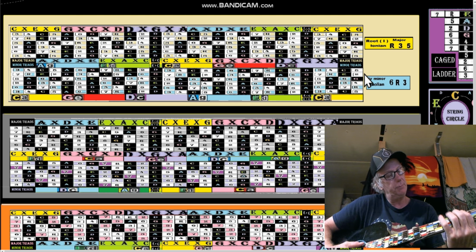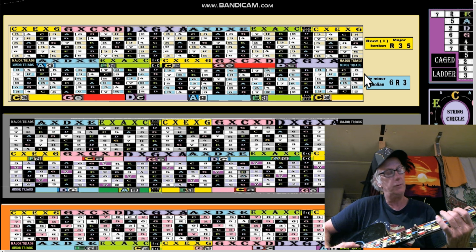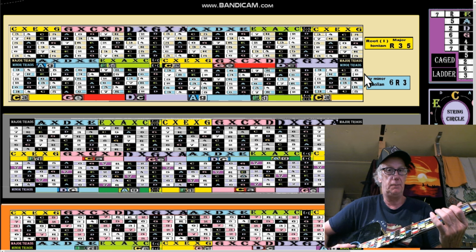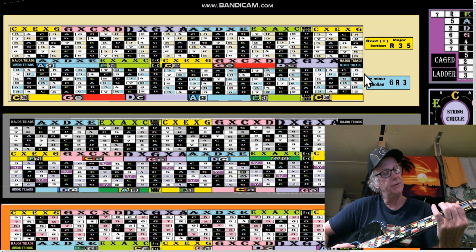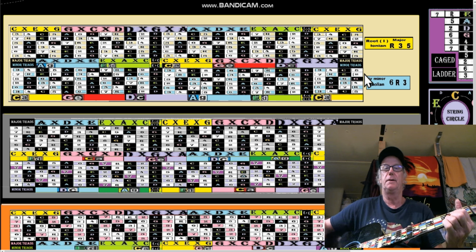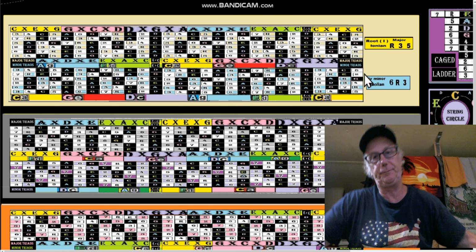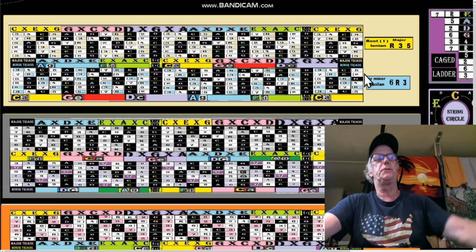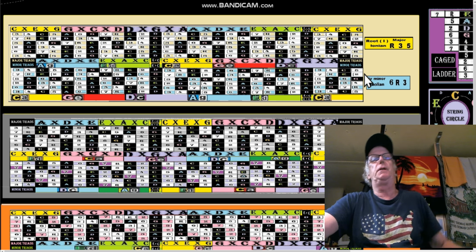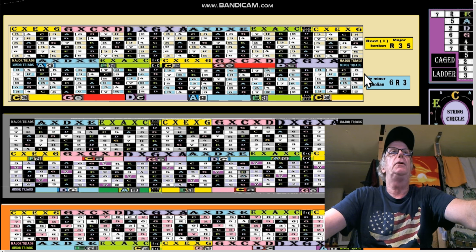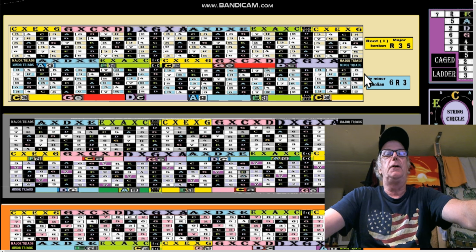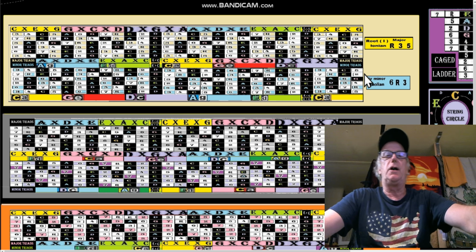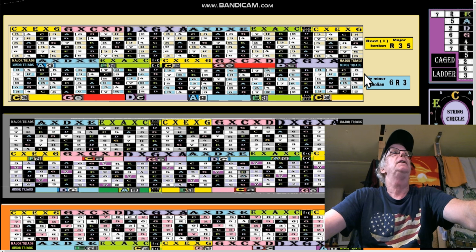So the C shape would start here in the key of D, 3, 4, 5, where the fourth would be E flat. So it's D, E flat, F would be the 3, 4, 5 in the key of B flat. Sometimes my labels confuse me. I'd rather just play a normal guitar that doesn't have any labels on it, or maybe just a few, or I could use the dots to play in different keys.